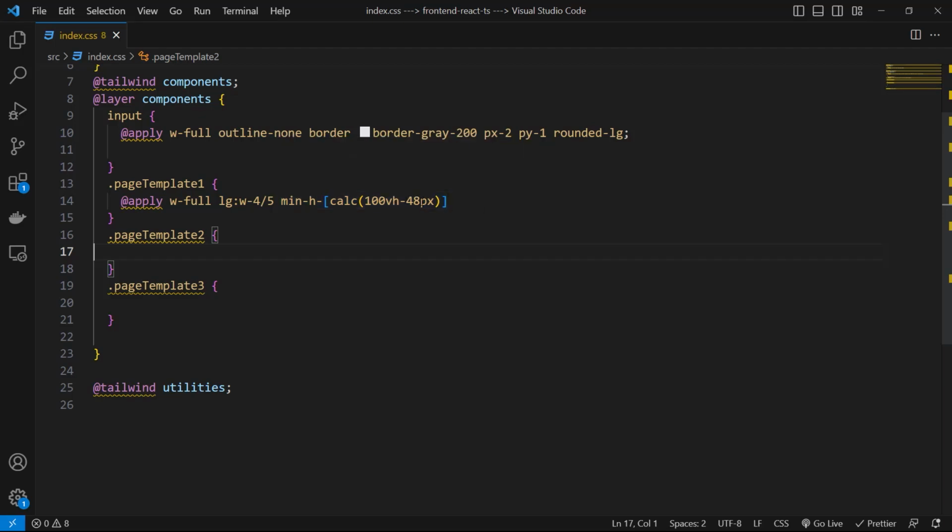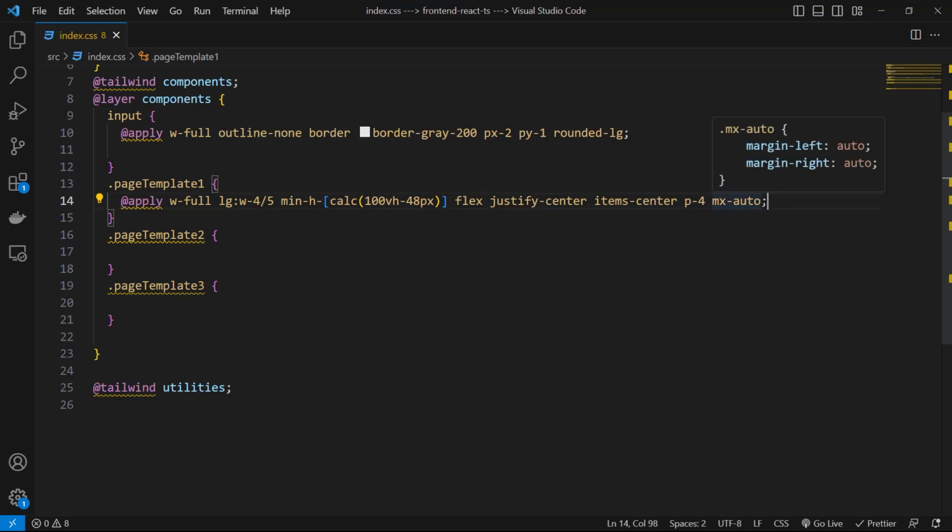So this 48 pixel would be used for our site header. This is it. And after this minimum height, we can use flex, and also we can use justify of center and align items of center with padding of 4 and margin X of auto. Again, you don't want to type all of these. You can simply copy paste them from my GitHub, and that's it.